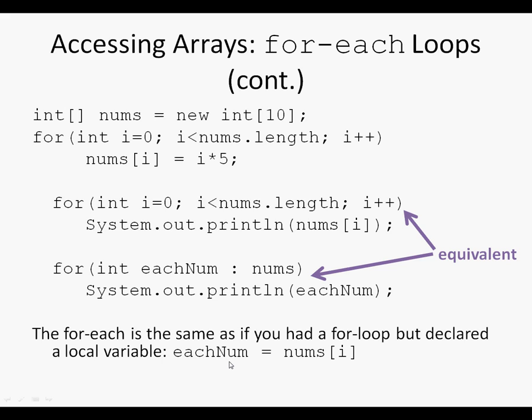So it's just kind of like a little shortcut. It automatically assigns a variable name to each element of the array, and that can be kind of nice to access those elements. So it's kind of nice to be able to read, oh, System.out.println each num, rather than this way. I don't know, some people find this easier to both write and to read if you're reading someone else's code. Totally up to you which you prefer to use.